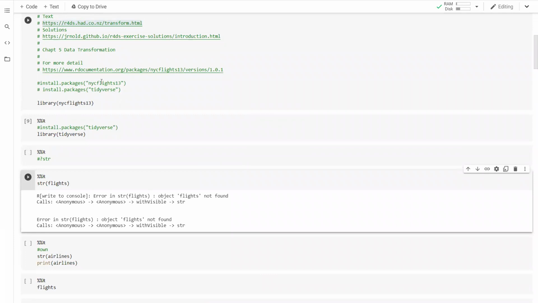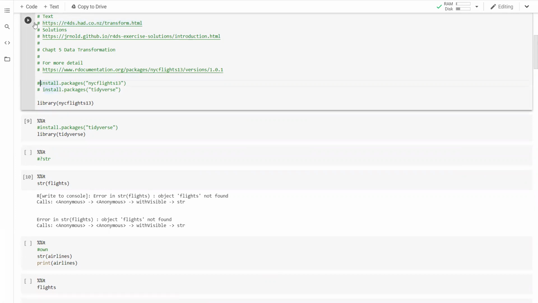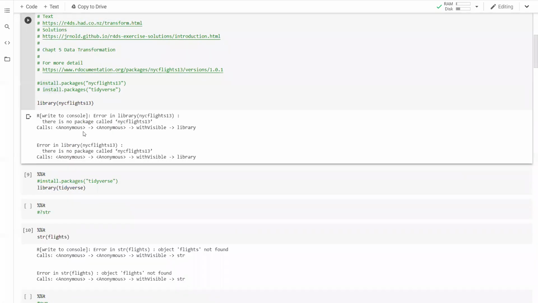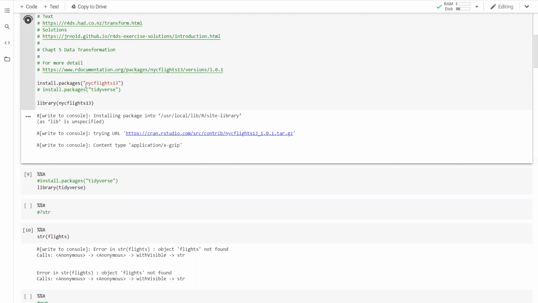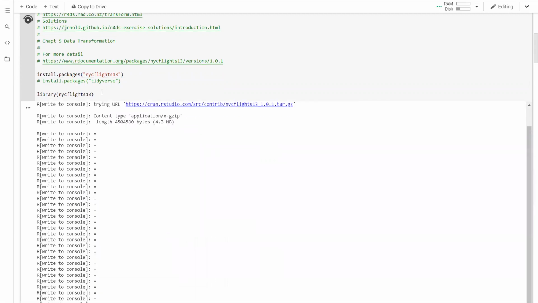Okay, so it's in the nyc. So let's run, same thing as before. You may need to install the nycflights. Let's just run. Okay, so I need to install, and now run. Okay, so that was important here.